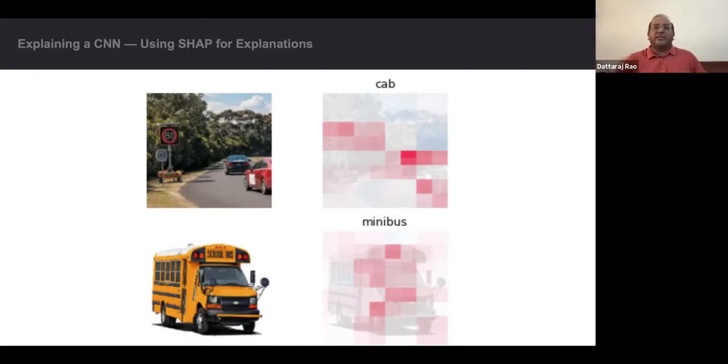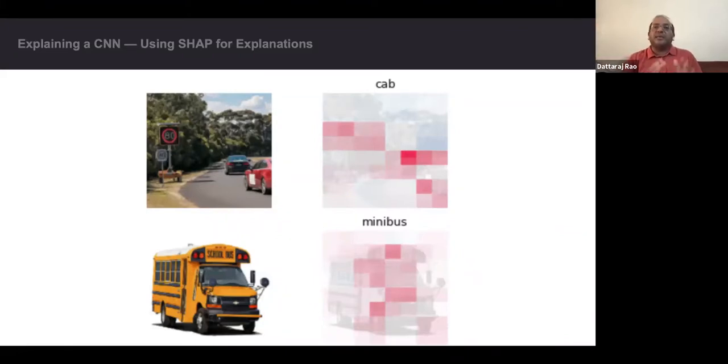So instead of using this gradient method, you see which pixels were more important. I mean, that also uses gradients, but you try to see which pixels are more important for you to come to a decision. Like in this case, it identifies, instead of a school bus, a minibus, but then it says these pixels in red are the ones that it used to make a decision.